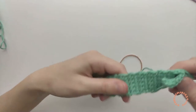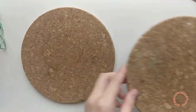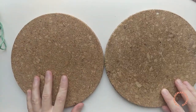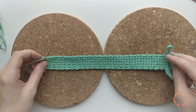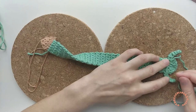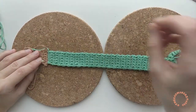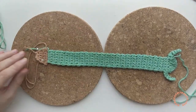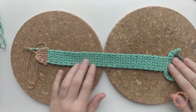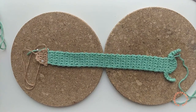So what I'd recommend is you wash him in some warm water very carefully, and then you take yourself a couple of mats. Then you're going to take your cactus after you've washed him, and you're just going to pin him out to dry. And that should make him nice and flat and ready for you to use. So thank you very much. That's how you make a cactus bookmark.